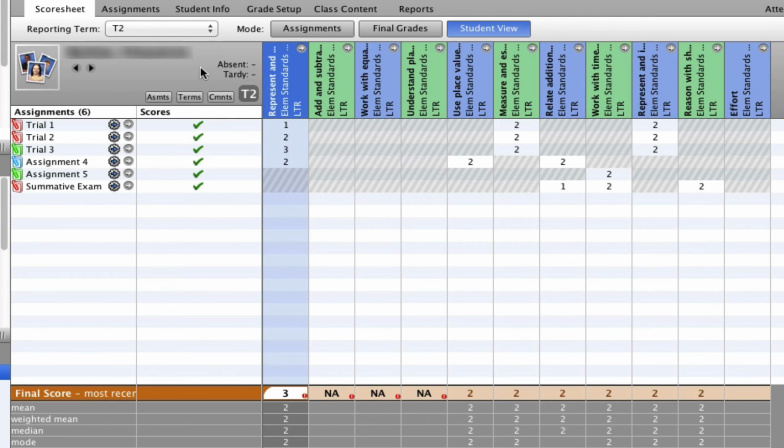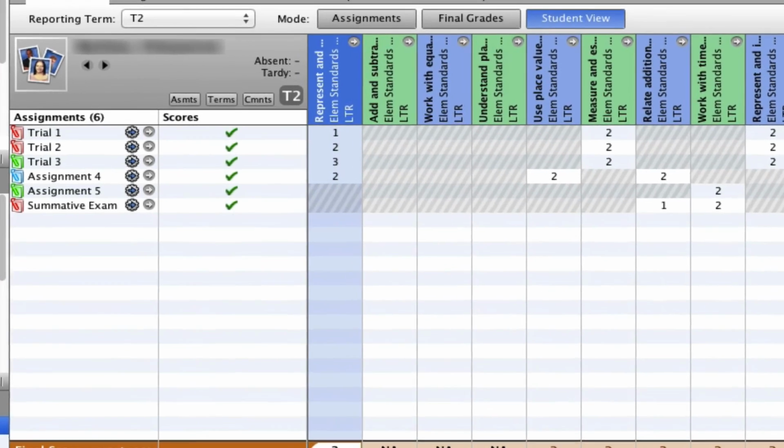If you wanted to do batch overrides, like entering the NA, probably best to do that back in the final grades. But if you want to look at an individual student and try to do individual overrides for a particular column, this view might be of great value to you.